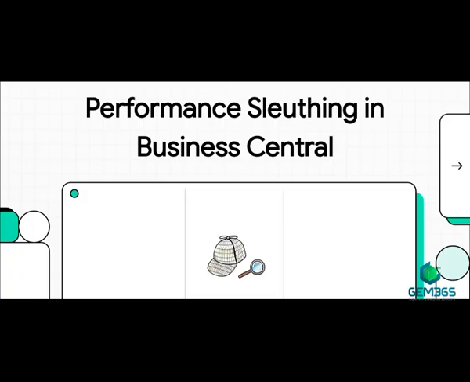All right, let's talk about something I know drives people crazy, a slow system. Today, we're going to put on our detective hats and get to the bottom of system slowdowns in Dynamics 365 Business Central. We'll show you exactly how to find the problems and keep your system running like it should.